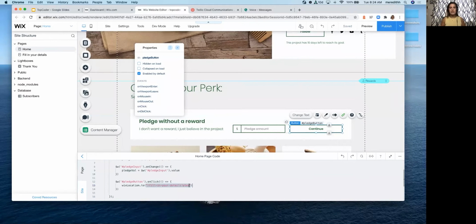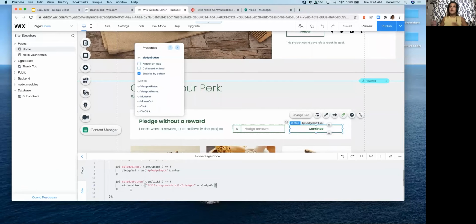So I'm going to just go ahead and define a new query parameter called pledge, and I'm going to attach the pledge value to that URL parameter. And so now when I navigate to my next page, I should see in my URL that I have pledge equals pledge value that was entered. Cool.